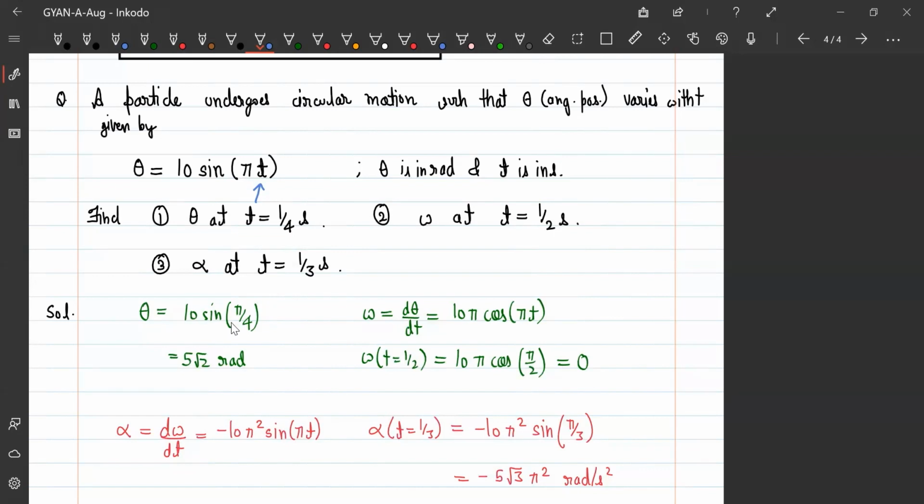ओके. उसके बाद डिफरेंशिएट करना है, तो डिफरेंशिएट हम इसको डायरेक्टली नहीं कर सकते बिकॉज ये साइन डायरेक्टली टाइम का फंक्शन नहीं है, इट्स अ फंक्शन ऑफ पाई टी. तो यहाँ पे हम चेन रूल लगाते हैं. So you can write it like this कि पहले you can differentiate d theta with respect to pi t and then you can differentiate pi t with respect to time. ये function of pi t है, so that will become 10 cos pi t. And this whole thing pi t का differentiation t के respect में, pi is a constant, so सिर्फ pi आ जाएगा. So this will become 10 pi cos pi t.